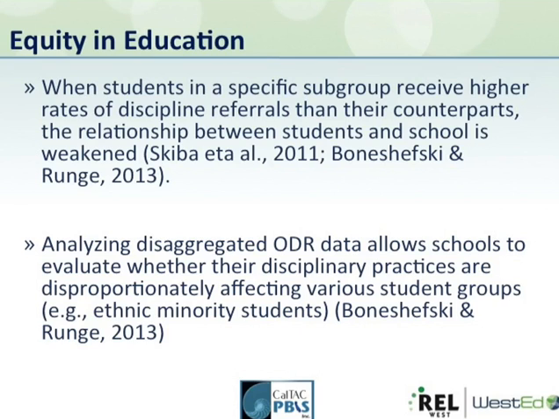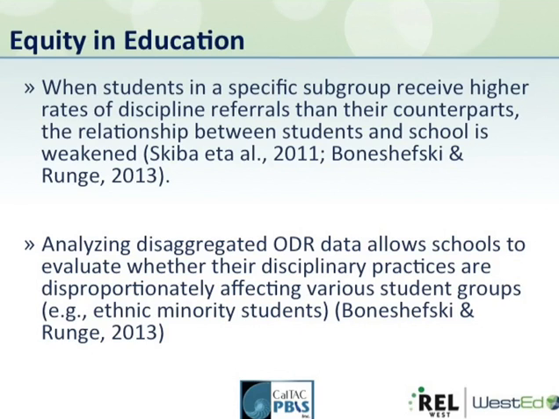We also want to talk about making sure that we're disaggregating office discipline referrals into our racial and ethnic minority groups. So it's not just that we're collecting our office referrals, but we want to break them into the groups so that we can examine the data and assess the level either of proportionality or of disproportionality that may affect some of our student outcomes. So we might see a good trend in our student outcomes, but until we look at that trend within the different ethnic groups, we really don't have the full story so that we can do some of that planning and monitoring of the practices that we put into place.